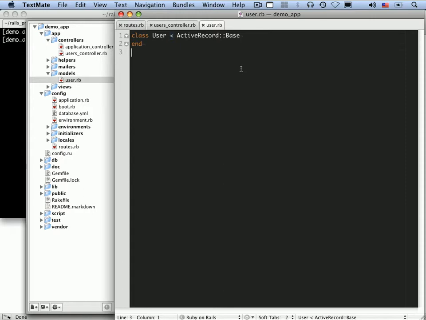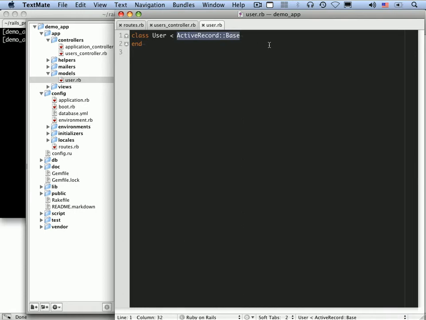Now, I'm talking about a lot of ideas from object-oriented programming here. So if you don't have a background in object-oriented programming, there's going to be a lot going by right now, but it will eventually sink in. We'll be covering this over and over again throughout this tutorial, so don't worry if you don't catch it all right now. If you have done a lot of object-oriented programming, then all you need to know is that this is how you define a class in Ruby, and this is the inheritance operator.